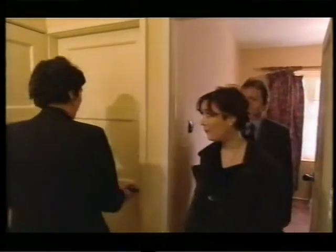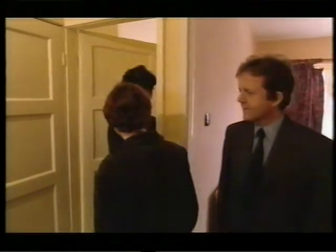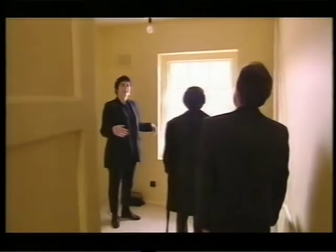Well, let me give you a peek at Paul McCartney's room. This is his bedroom. Would you like to come in here? I can't believe I'm here. I've heard so much about the place and read about it, and to think that he actually lived in this room, it's so tiny, but it's magic. Just to be here is a thrill of a lifetime for me.